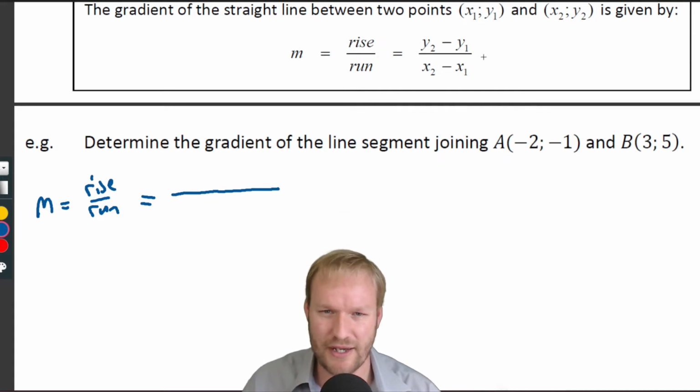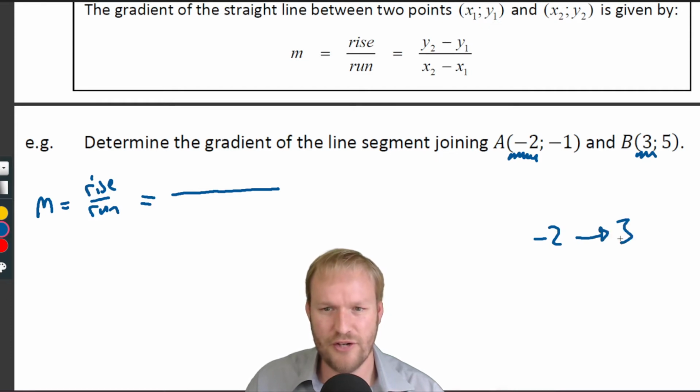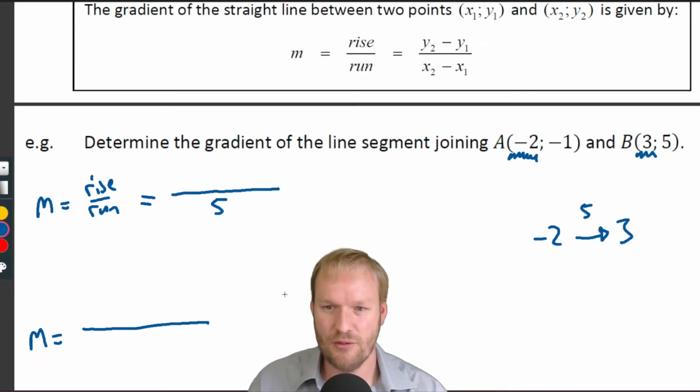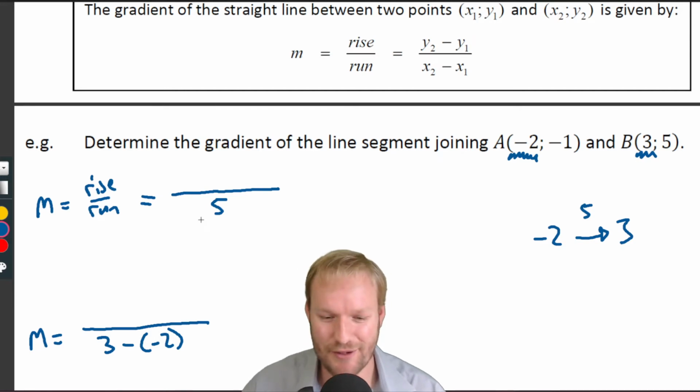Now, before just applying this formula, let's see how we could do it without applying the formula. I'm going to run from minus 2 to 3. So how far am I running to get from minus 2 to 3? Well, I must be running by 5. So I can just put a 5 straight up over here. If you prefer to use your formula, you might have gone, well, I like to use this whole y2 minus y1 idea. Well, you could have gone 3 minus minus 2. Notice that we're still getting our 5. It depends which one you feel safer or more comfortable with. Try to get into the habit of trying both.